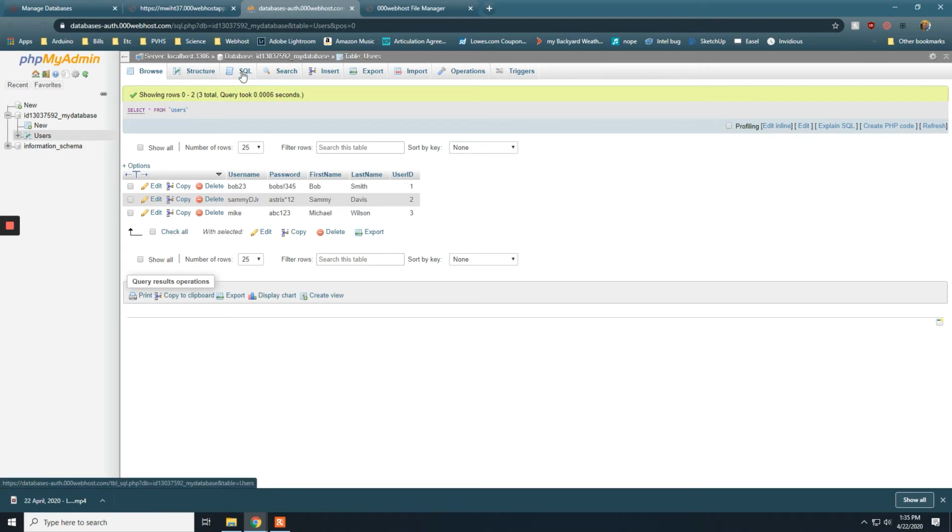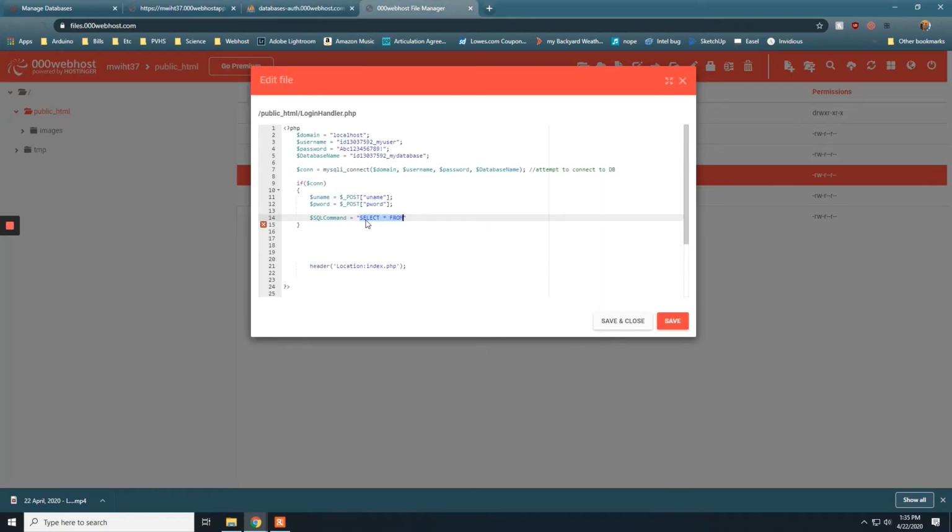And sometimes I like to do this. I like to build an SQL command first that works, and then I'll just copy and paste it into my code. So to show you what I mean, just for example's sake, here you can see that to select all of the records in the entire database, it just says select asterisk means everything. Select everything from the users table. And that's essentially what we're doing here in our code. Select everything from, and then we say the users table.